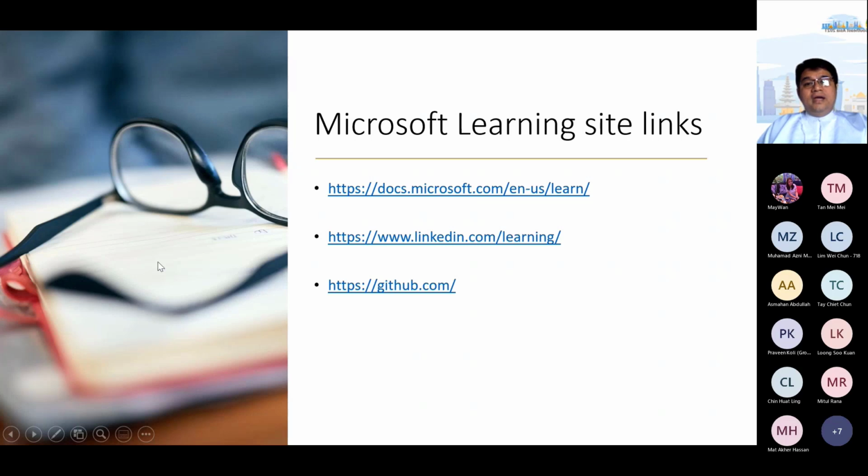This is the second way, and finally the third way is that you need GitHub. GitHub is very useful and very powerful. If you want to learn MS-500, MS-101, MS-100, your labs and lab instructions are very easy to find. GitHub learning is very easy and very powerful. Okay, this is a learning site link. I think it is a very useful and very powerful link.